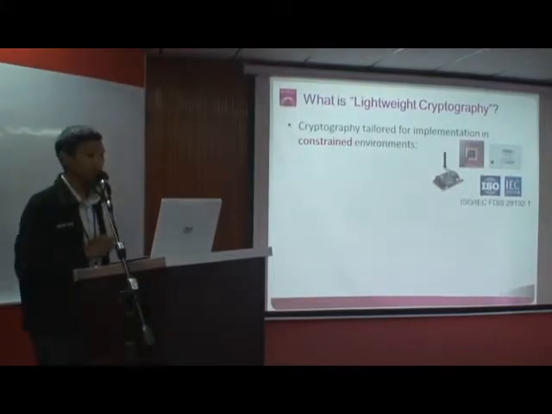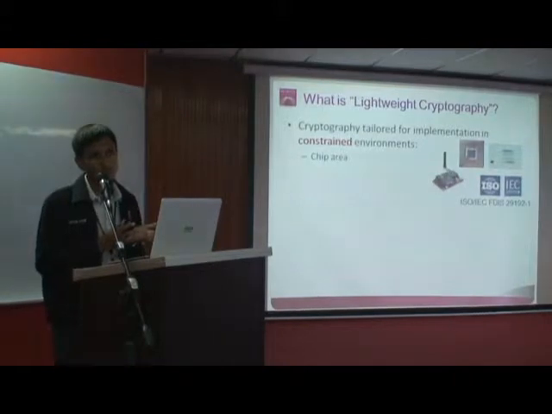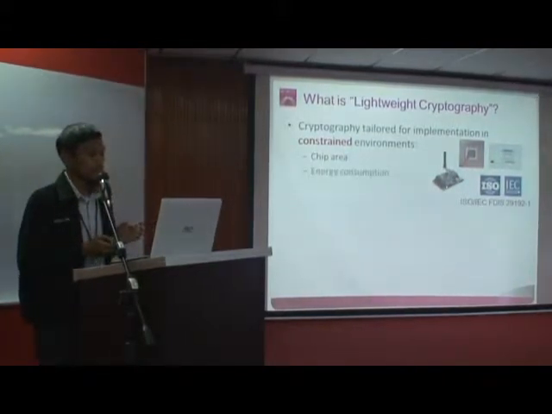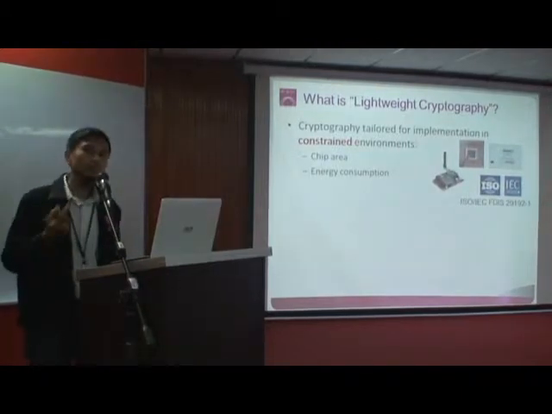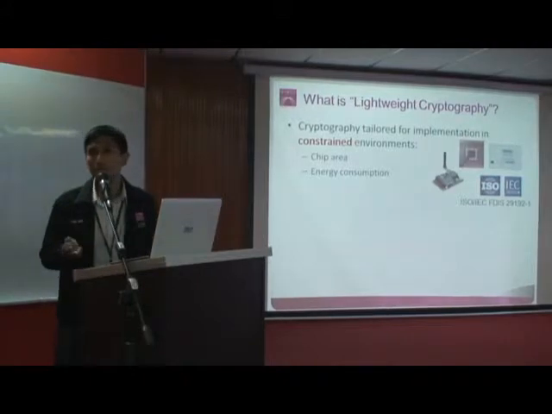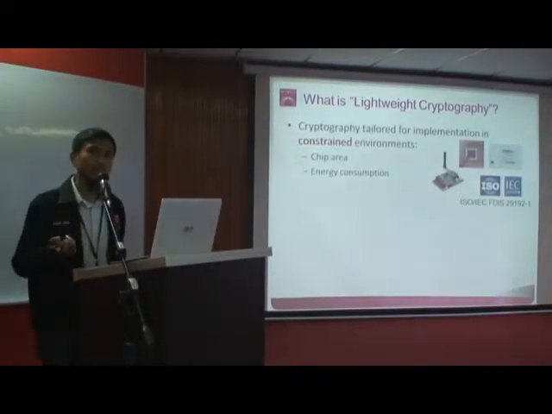So the constraints include chip area, meaning that if you have a device, the area is small, so you want to implement something into a small area. And then it has issues such as energy consumption. So maybe the device operates on battery. If your cipher consumes a lot of battery, maybe it will last, I don't know, maybe a few hours. If you have a lightweight cipher, maybe it can last more than that, maybe a few days.